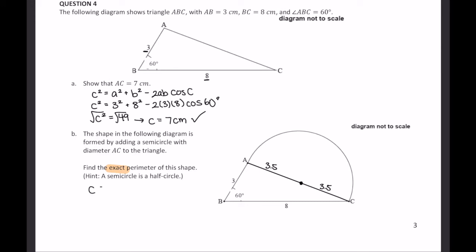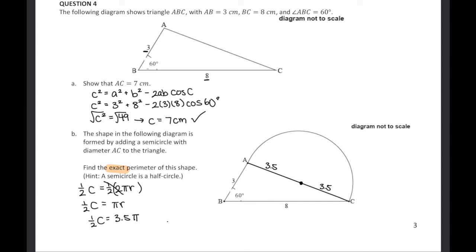So the circumference formula for a circle is c equals 2 pi r. But because we're only dealing with half a circle, then we really only need half the circumference, so we can just multiply all that by a half. But in front, a half times 2 is going to cancel out. So the half circumference that we care about is actually just pi r, so that's where the radius comes in. So half the circumference is just 3.5 times pi, and again we're going to leave it as just pi right now so we can give an exact perimeter.